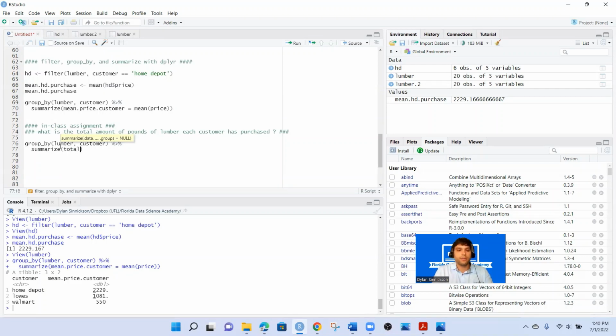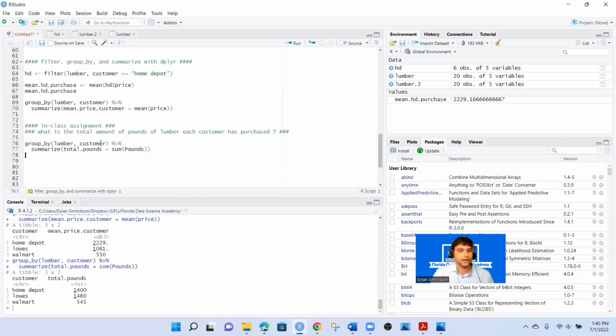So this new column that I want to create is called total pounds, and then I want to set total pounds equal to the sum of all of the pounds column. So I'm grouping by customer, and then I'm creating a new column called total pounds where I find the summed value of all the pounds.